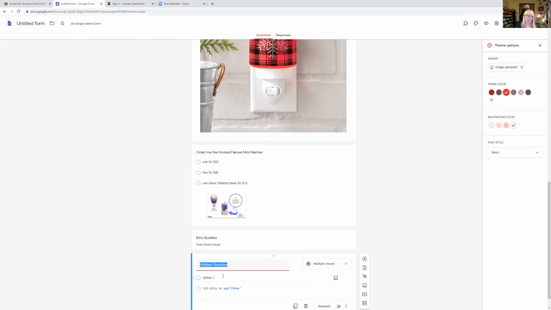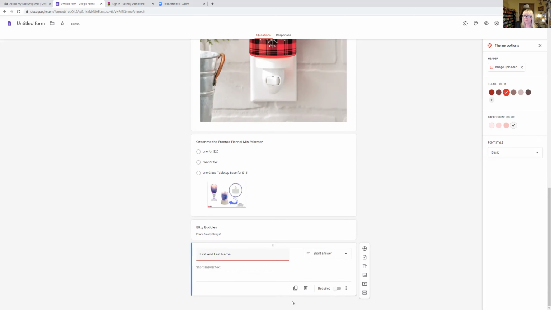And then when you get down to the bottom, first and last name, it's kind of smart. See how it just switched to short answer from checkbox? It kind of knows those things. But if it didn't do it for you, you just change it over here, okay?